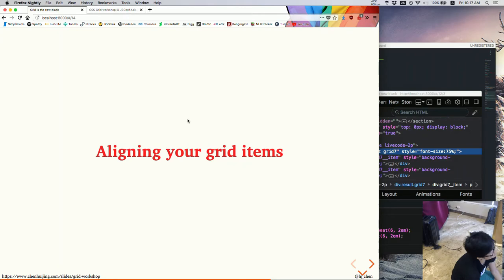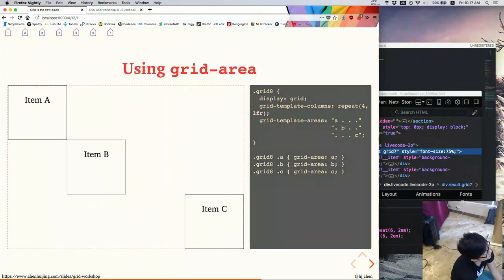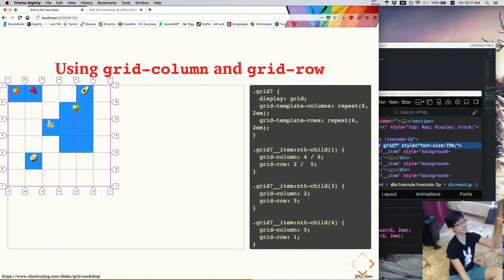This is going to be interesting. When I did this, you see how my apple is stuck to the top. Usually you want to be able to adjust your apple. I think centering is a very popular design concept. Everybody wants everything centered, I also don't know why. So you have a number of properties that allow you to align things within your grid, in your grid item, and things like that.